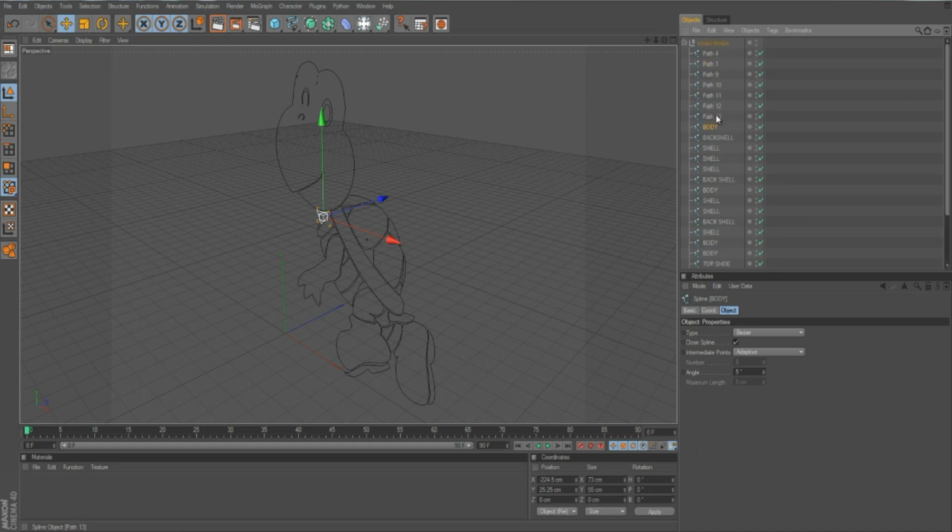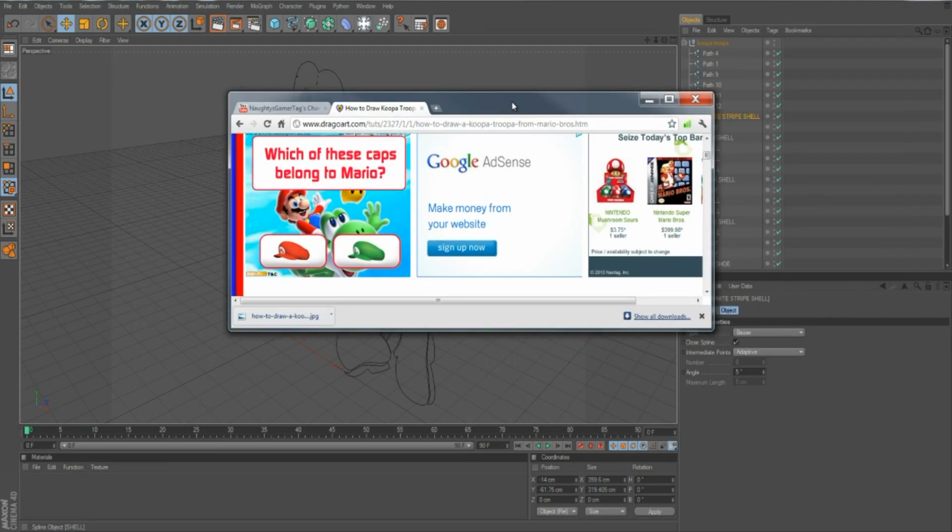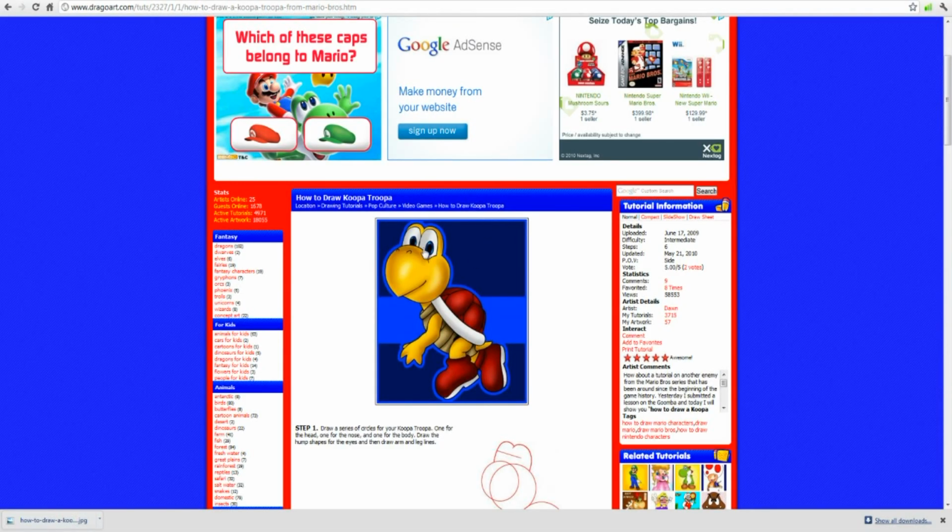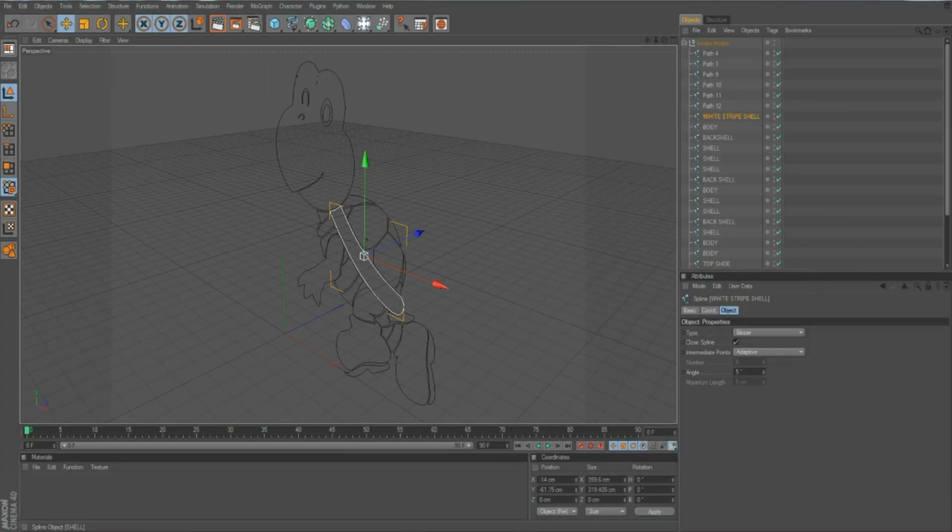Because if you don't do this correctly, when you do it, this is going to be white stripe shell. If you remember what that is, I'll quickly show you. It's right here. And let's just do a click on that.